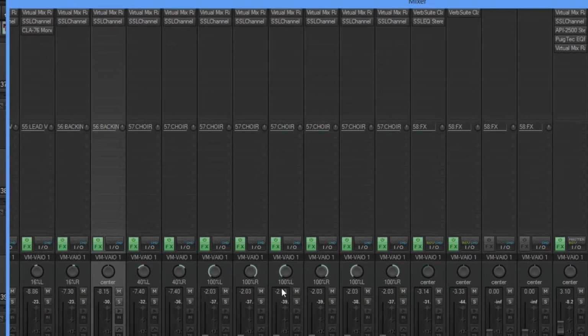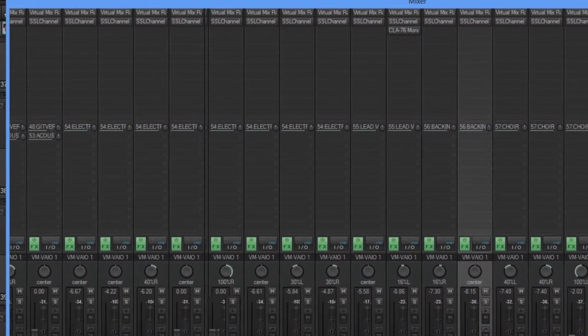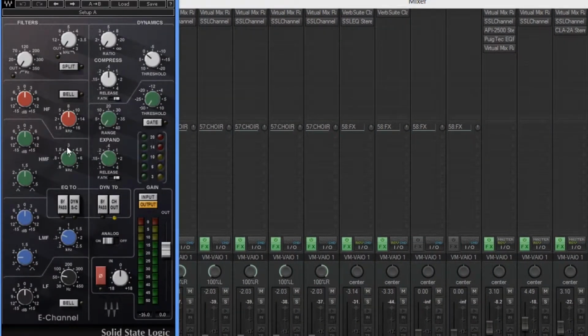Yeah, good balance there. We're just going to need to even out the lead vocals a bit more. First thing we're going to do is get some de-essing going. To do that on the SSL channel, you have to click on the buttons as EQ2 DIN-SC. That's a sidechain for the compressor. Usually, you'll find the area to be at about 4 to 5K on the vocal. We'll then boost that frequency, and there we're going to use a fast attack.